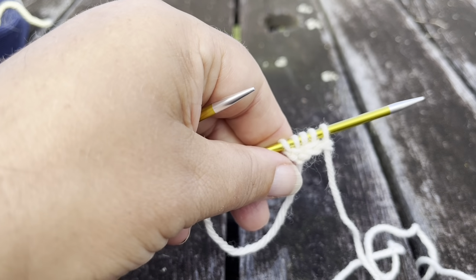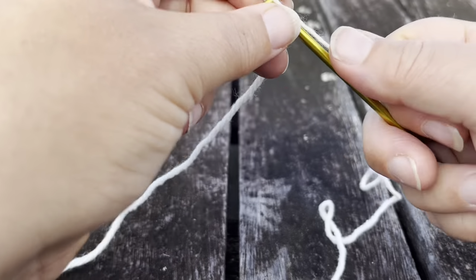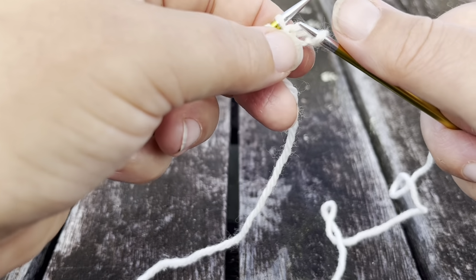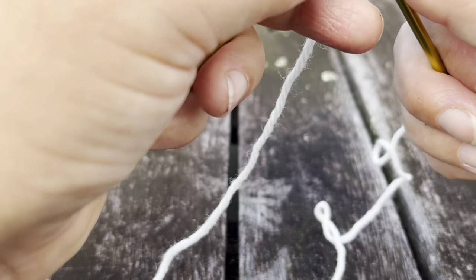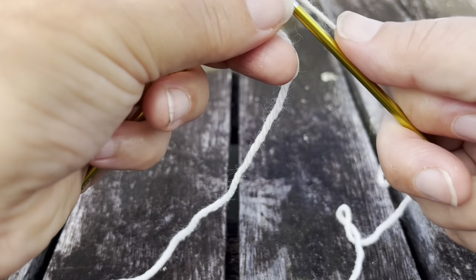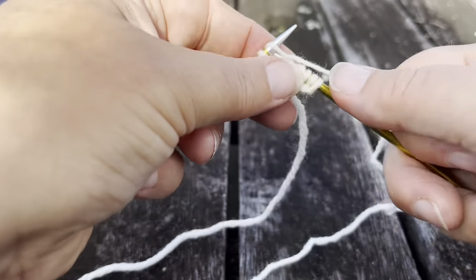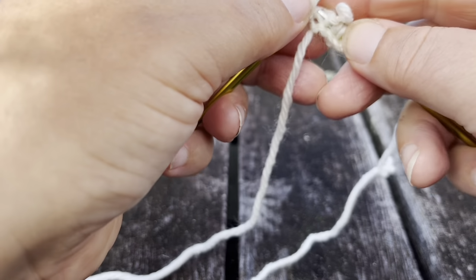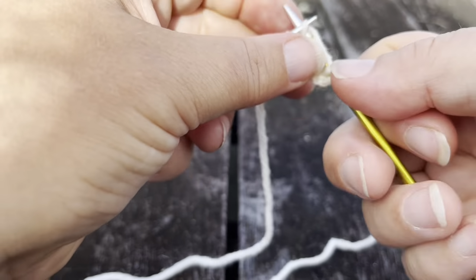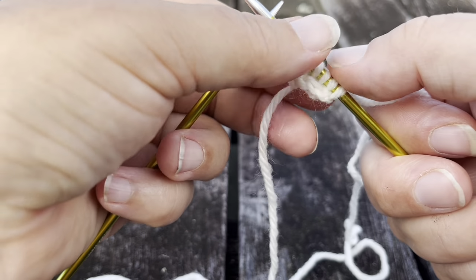on our needles. At this point we are going to now knit 1, make 1 by knitting this. Come here, come on, you know you want to be knitted. Knit 1, make 1. We're going to knit 3. And then we're going to pick up this bridge. And we're going to make 1 more. And we're going to knit 1 more. So we're now up to 7 stitches.